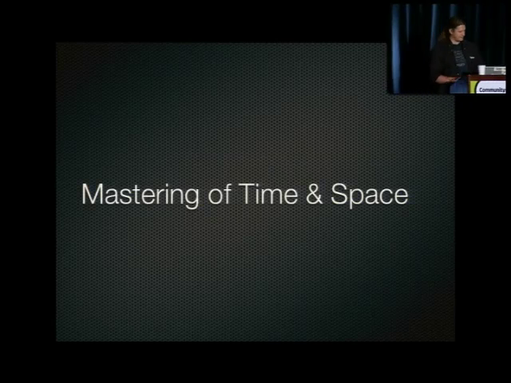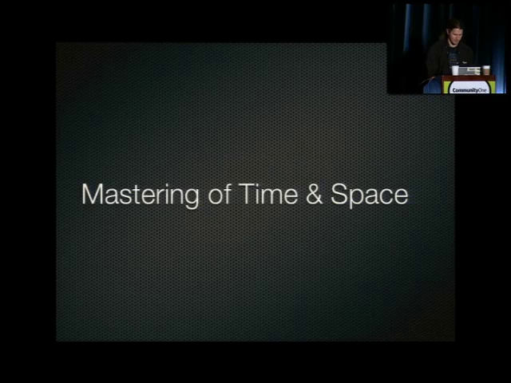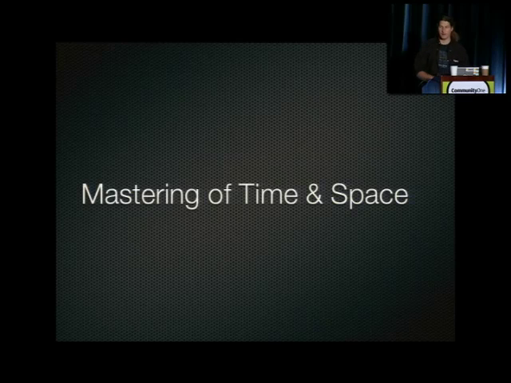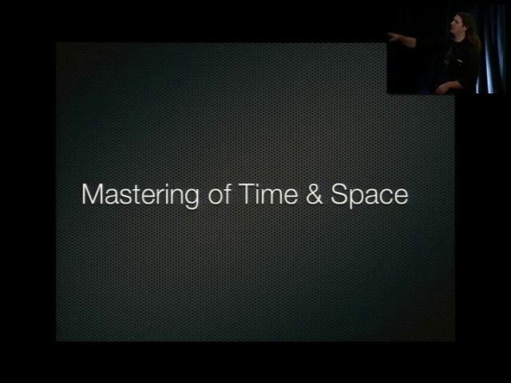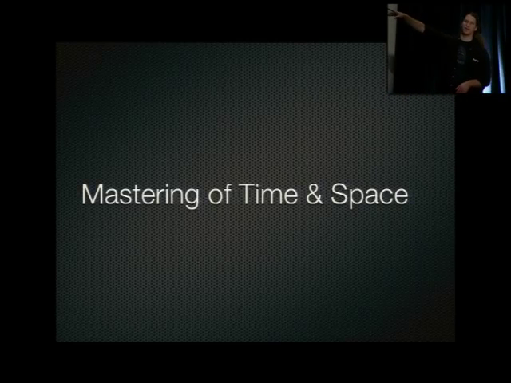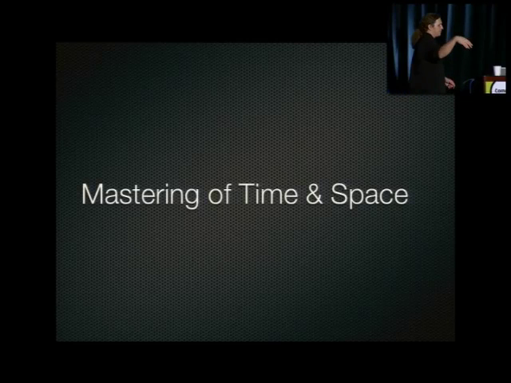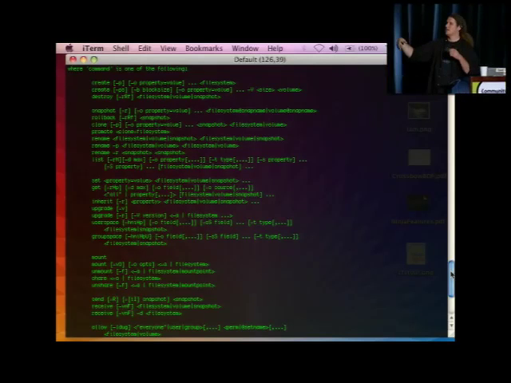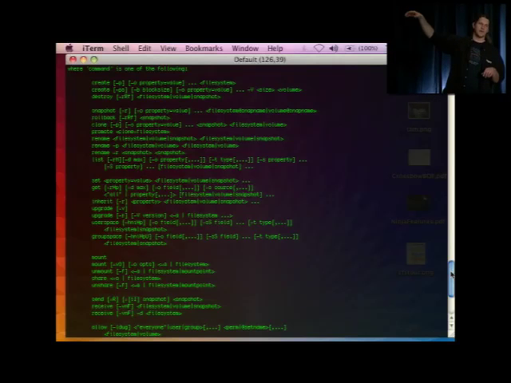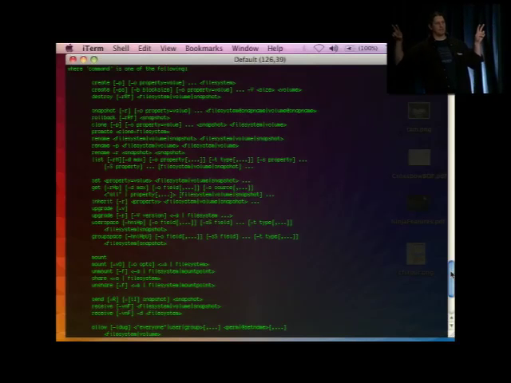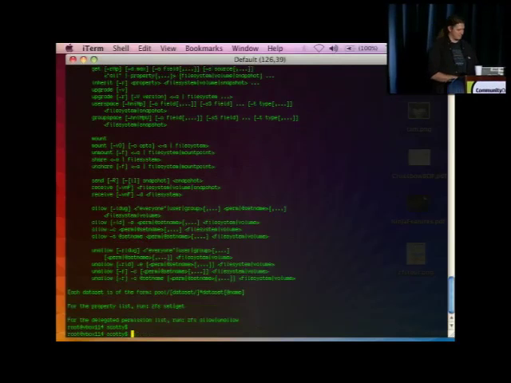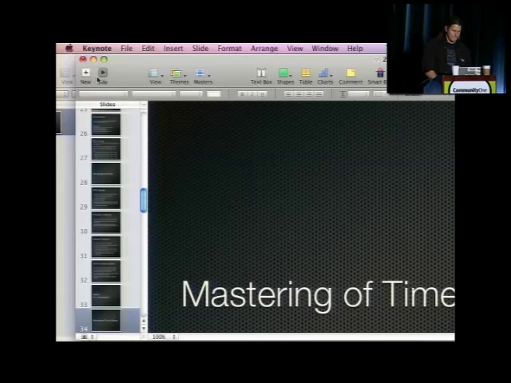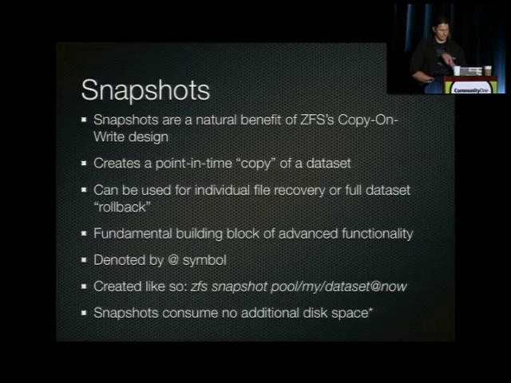Well, I wasn't really going to get into this, but let me just show you real quick, because I'm actually going slower than I thought. If you just run ZFS with no arguments, you'll see all the different subcommands here. And believe it or not, we're working through all these slowly. You'll notice on the get, there's a whole ton of options. It's very, very scriptable. You can specify how you get it back, just getting individual fields. Like I said with that time field, if you specify it to come back in script-happy format, it will actually return it in epoch seconds, which is awesome. So very configurable. But let's move on.